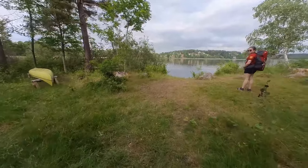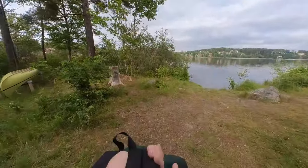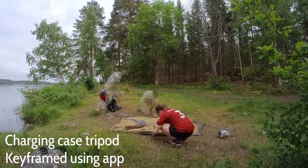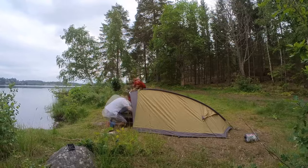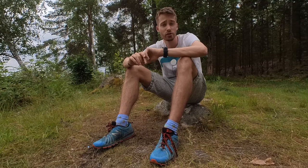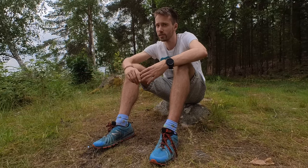It looks like we found our camping place! Now I just have to build the tent. And just like that, you get a really nice time-lapse of setting up the tent — only at the cost of one upset ant colony who decided the tree branch I was using to prop up the GO was part of their home, so they were actually attacking the camera itself. But the time-lapse still came out really nicely. It's about five to six in the evening now, so we're going to eat a sandwich since we can't barbecue. Luckily my girlfriend has a lot of data left on her phone plan so we can watch both the Euro Cup games tonight — because you can go camping, but you can't miss the Euros of course.